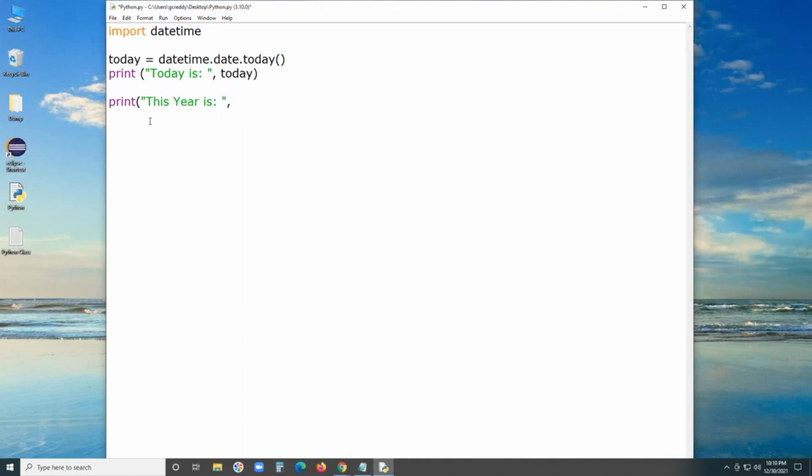Now I am using the today variable. Today is not just a variable, that is an object; we are storing an object reference. Today dot year.